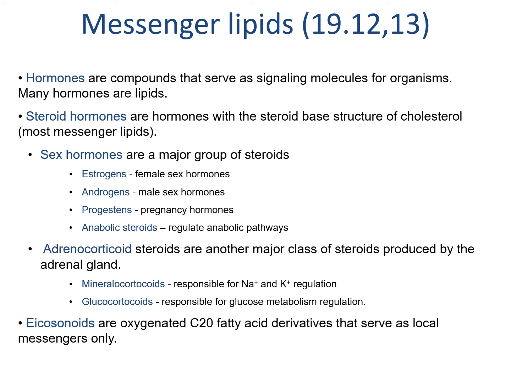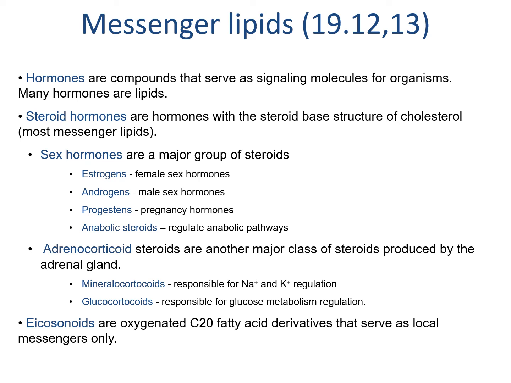There are two main groups of steroid hormones. One group is the sex hormones. These include estrogens, female sex hormones, and androgens, male sex hormones. Even though these are typically categorized exclusively, all men have some level of estrogens, and all women have some level of androgens. In fact, androgens are used to make estrogens, so the balance between those is actually what's more important. Progestins are pregnancy hormones. You might be able to hear the same root in progestin as in gestation. They are not just responsible for maintaining pregnancy, but also for menstrual cycle regulation.